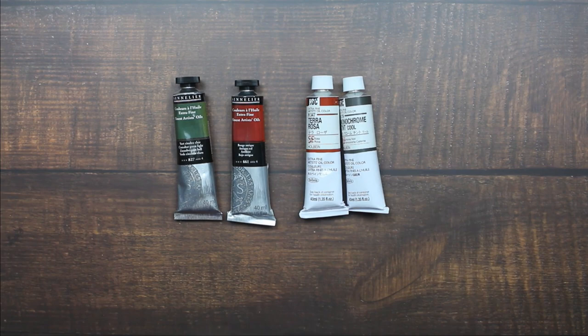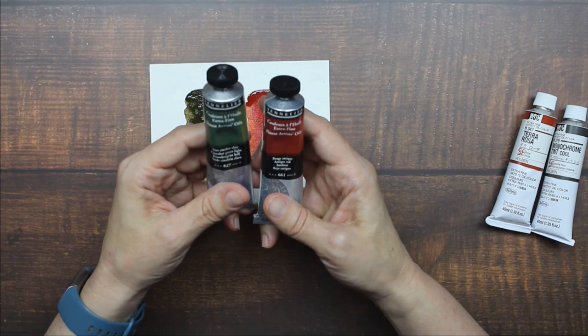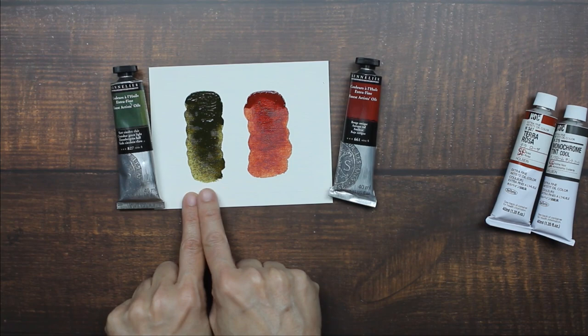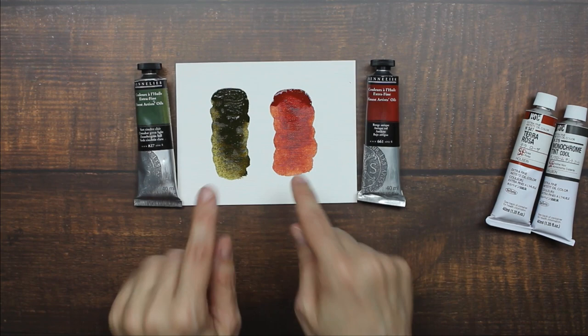Okay, so this is the Sennelier colors. This is Sennelier Oil Paint, and I bought the colors Antique Red and Cinnabar Green Light. So this is Antique Red and Cinnabar Green Light. These are beautiful, so beautiful. And I went ahead and did my swatches just ahead of time. I'm not doing them live on camera, but I did these about 5 minutes ago. So you can see they're still a little bit wet.